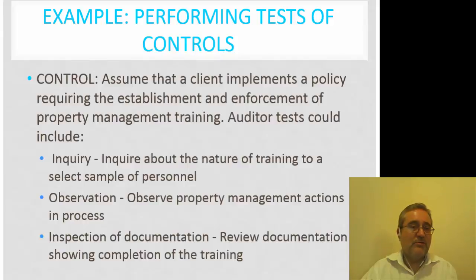So what we're going to do initially is this process of inquiry and observation. We're going to make inquiries as to who's completed the training, what the nature of the training is. We're going to observe management's action in process as it relates to our understanding of the training. Now you notice the last piece is the inspection of the documents. So in a sample process, we're going to determine, based upon an attribute perspective, is there support documenting the actual property management training in personnel files or wherever this information is actually retained.